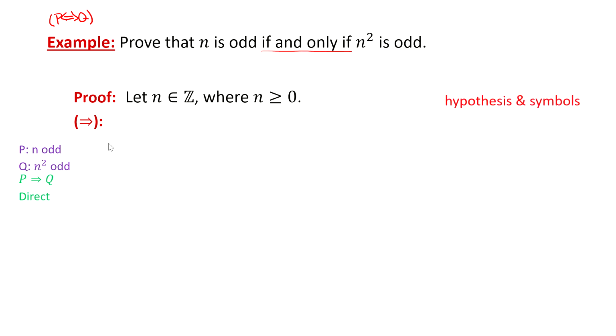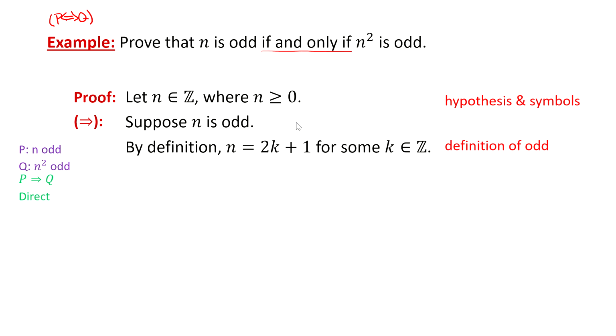So the first thing that we want to do is get our hypothesis and our symbols into play. We want to make sure that we say, hey, we're going to let n be our integer, and you could write it out in words, or I went ahead and put in symbols here. There's no need for us to have n is also non-negative, but I just threw it in there because I was thinking about it when I typed this up. So we know n is an integer. Let's go ahead and suppose that n is odd. And we could have actually started with this second one, but I wanted to be very clear that in the definition of odd, numbers always have to be, first and foremost, integers. Okay.